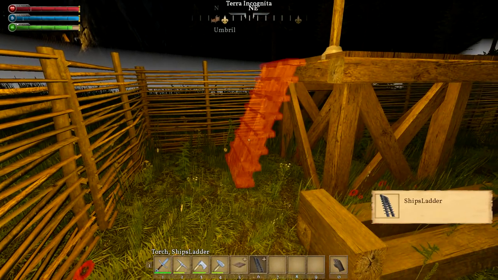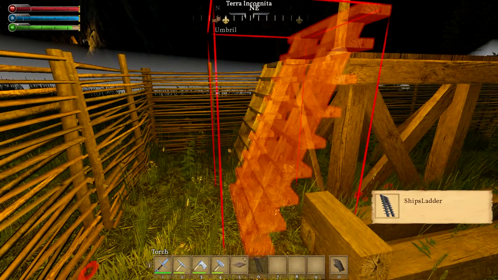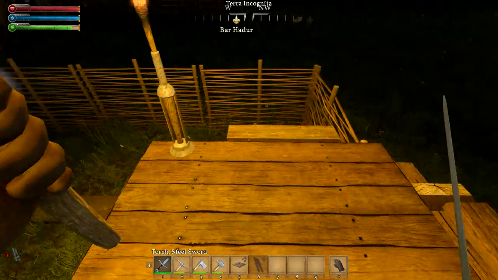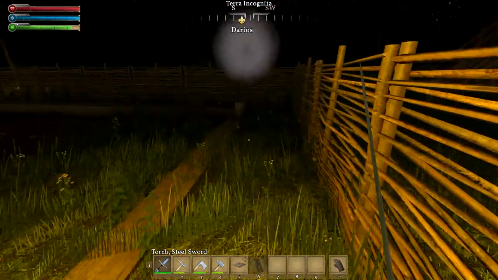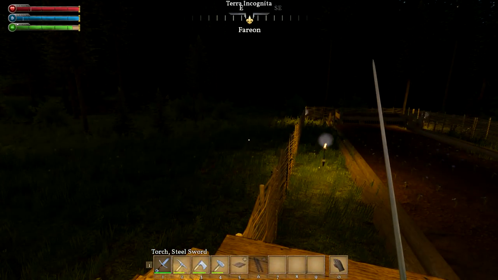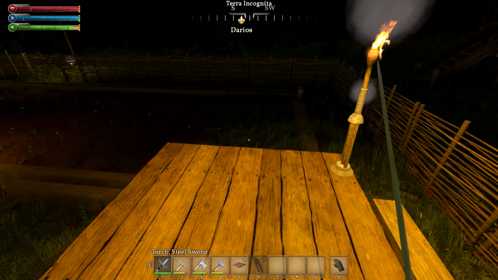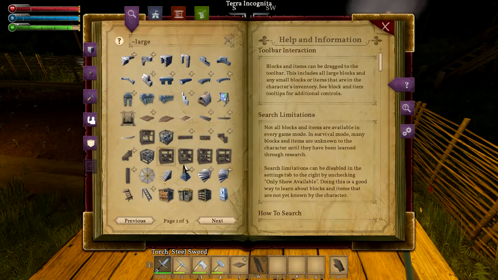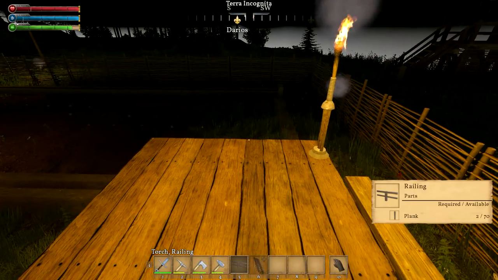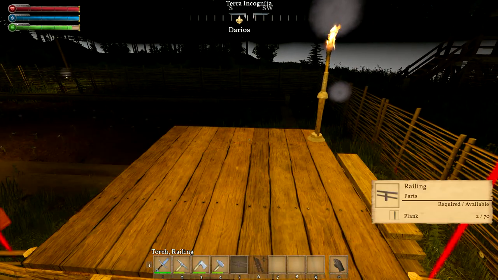Let's do that right there. Oh, look at that. Nice. There we go. Perfect. In and out. Awesome. You know what else we need up here? We need some rails. We need a little bit of railage going on. I think we could use that most definitely.